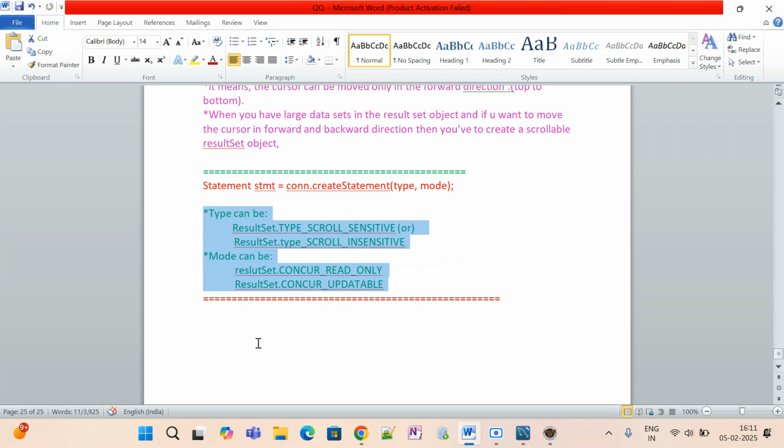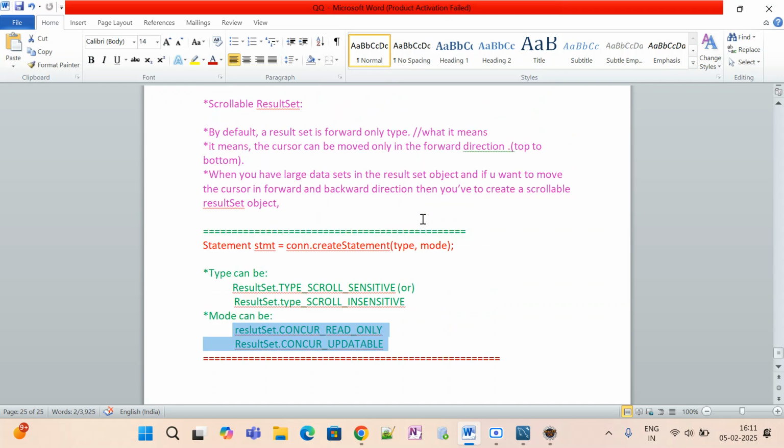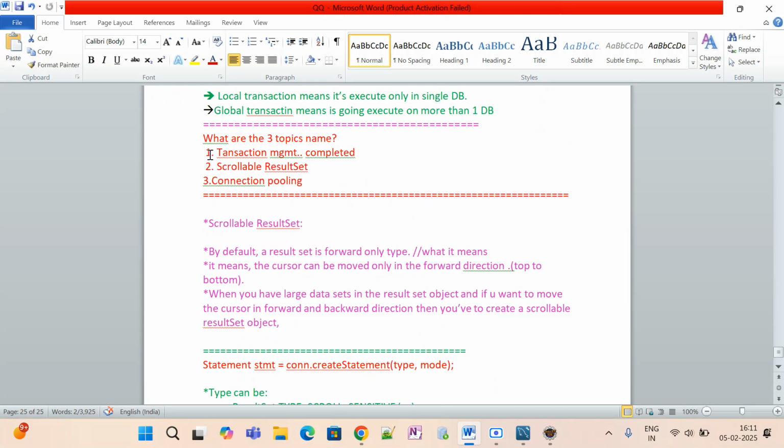So first I will explain read-only and updatable mode. After that, we will write the code. Then I'll start the topic of connection pooling. It's very important. So the transaction management, connection pooling and scrollable result set are the three important topics.